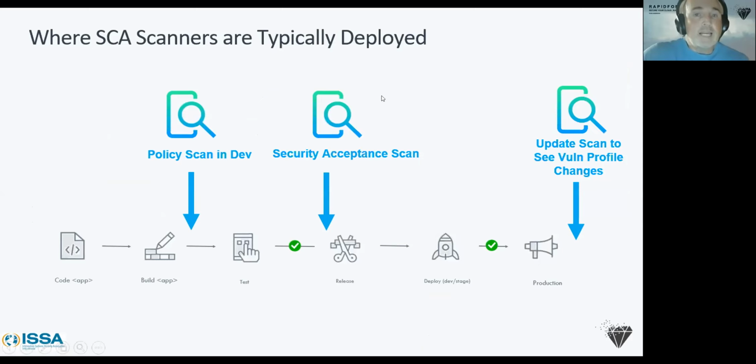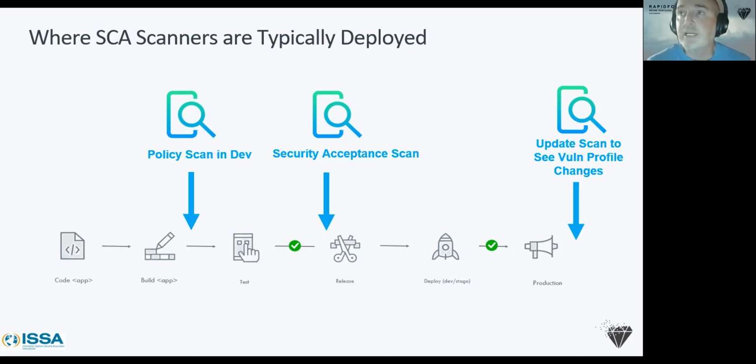Typically, where we see scanning being deployed is after containerization has occurred. The devs will do a policy scan in engineering just to weed out any vulnerabilities. It usually goes to a security team, and then after it's actually put in production, these containers continue to be scanned. And the reason for that is vulnerability profiles change. There's changes in the severity as new information comes to bear. As proof of concepts get into the market, it becomes clearer.